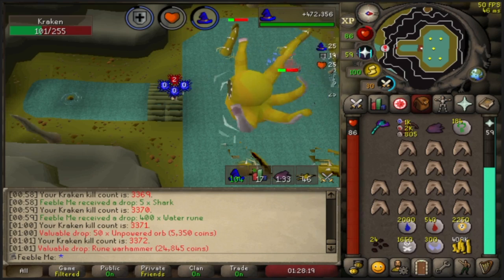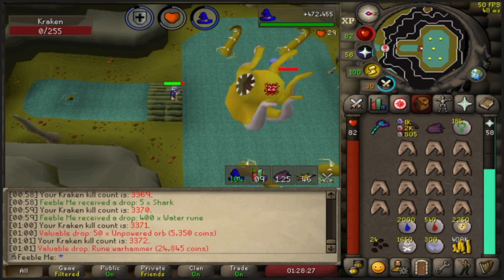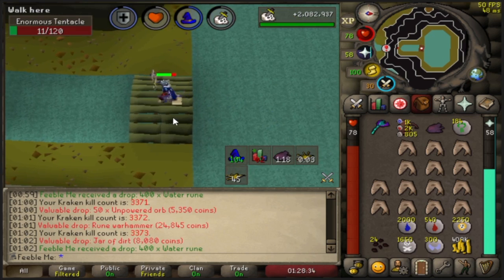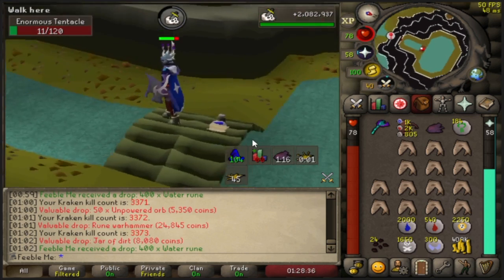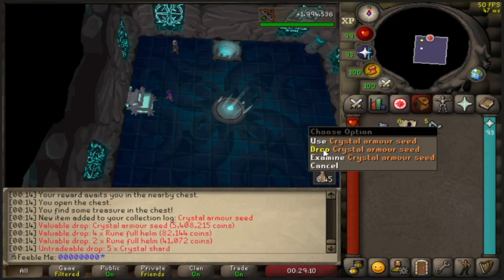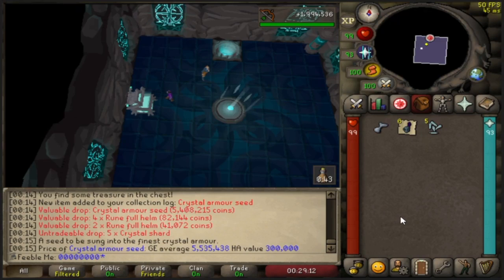Now, I'm not sure if you guys are aware, but I am 3,373 kills in, and I just got another jar. I still haven't gotten the pet. We did, however, get our first armor piece, which will be great whenever I eventually get the new bow.